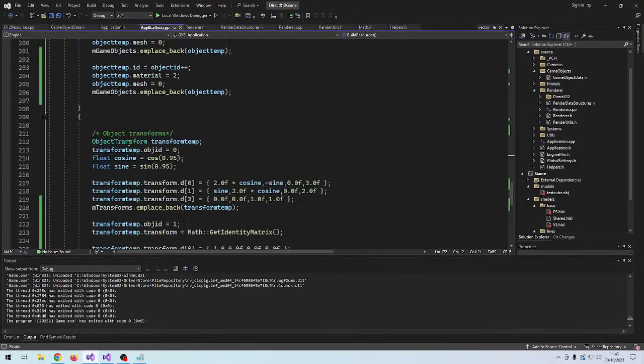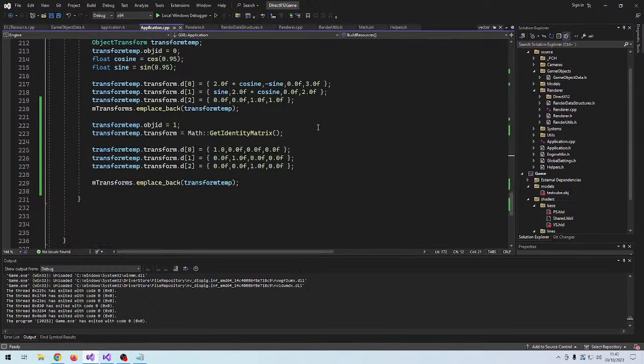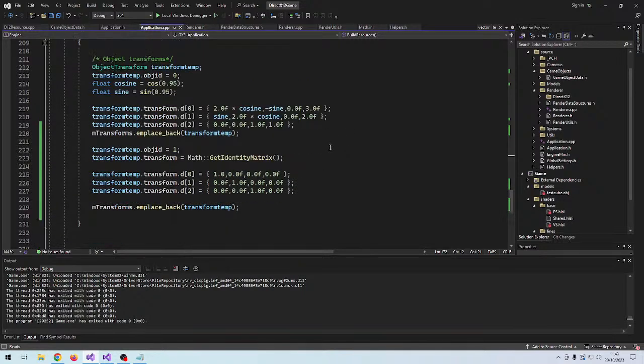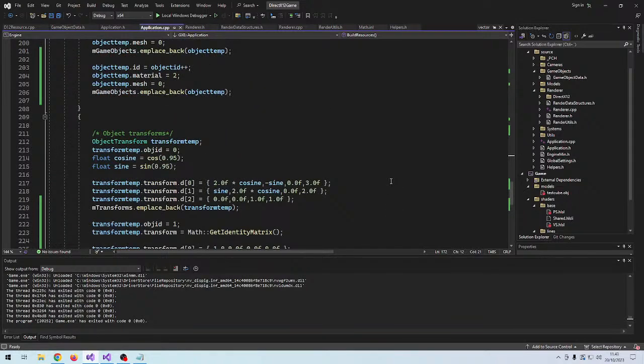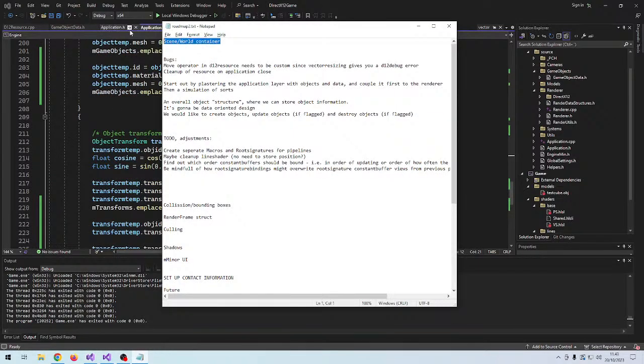It's more the actual game object slash meshed objects that we perhaps want to automate somewhat. Right now it's not that cumbersome. Yeah, we will do this sometime.